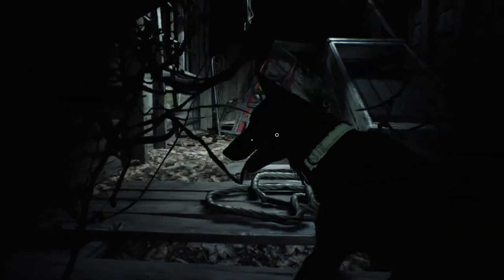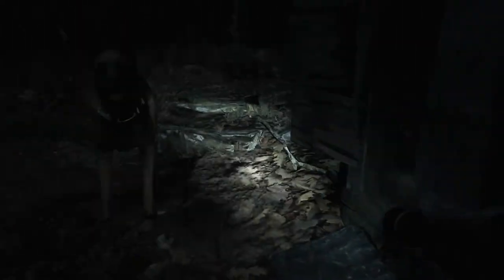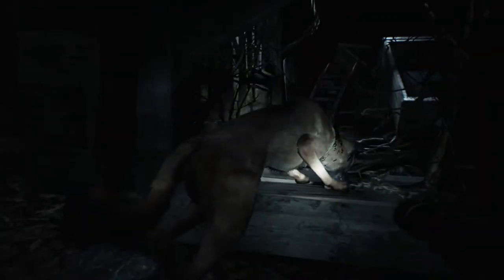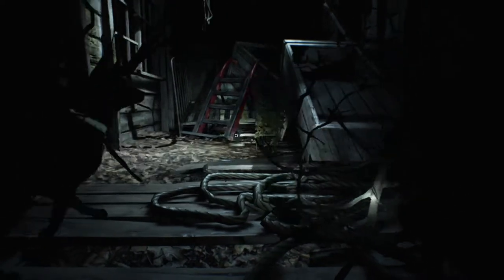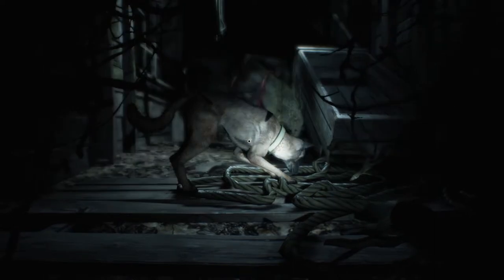Go on the side of the back. Fetch, fetch, fetch. There's a thing. Bullet! Bullet, seek! Come on, go in there, please. Actually work, come on, game mechanic. Go on, go in. Look, there's a thing. You got nothing? What is that? Oh, go on. Forward. Turn around.